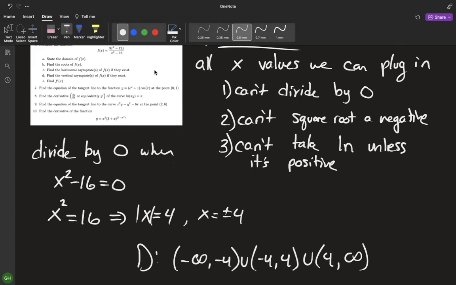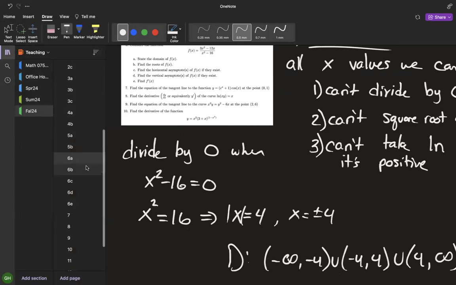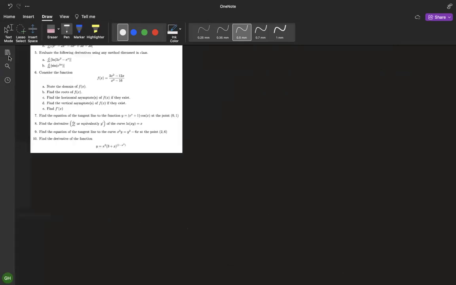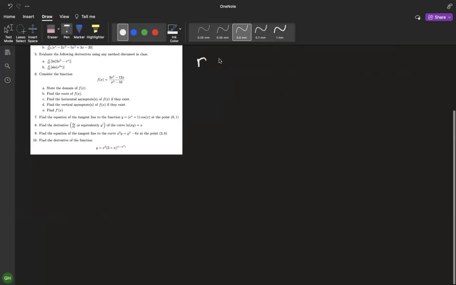For part B, we're going to find the roots of this function. And finding the roots of this function is legitimately just me testing if you remember what a root of a function is. And we really like roots here. We talk about these things a lot. r is a root of f of x if f of r equals 0. A root is just a number that if I plug it into my function, I get 0. So I find them by setting the function equal to 0.